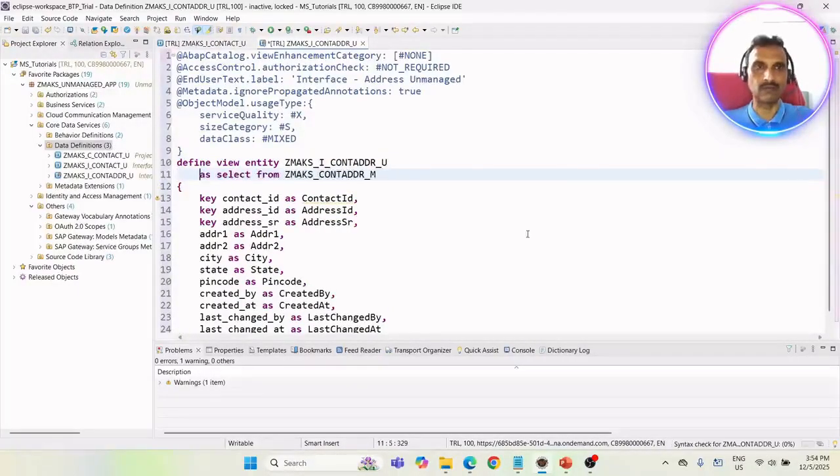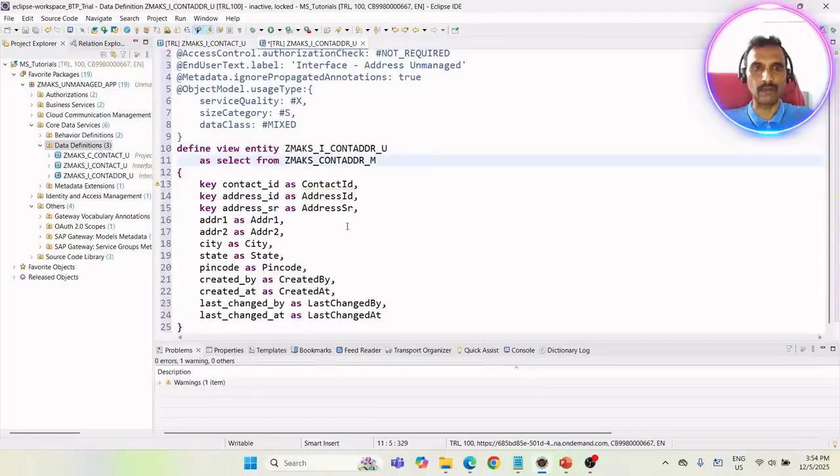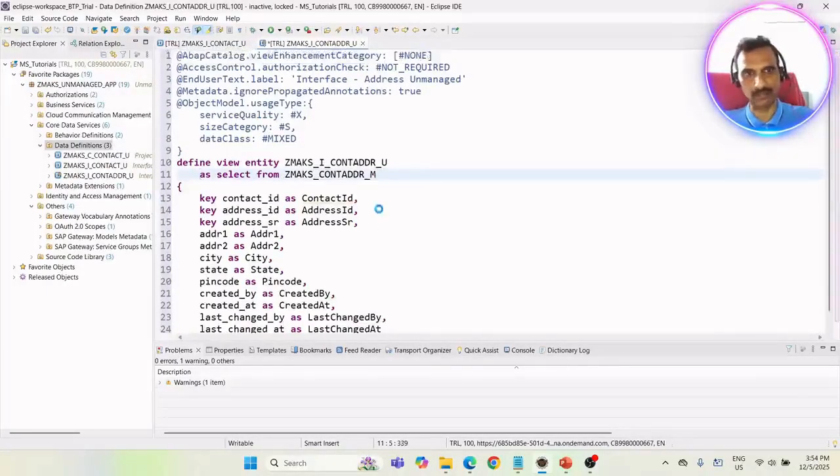Now how are we going to do the linkage? Let me quickly activate this.